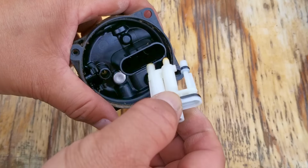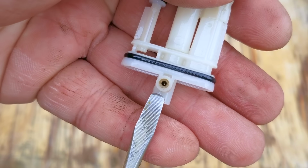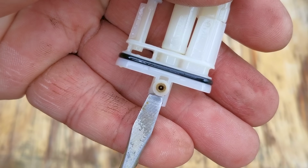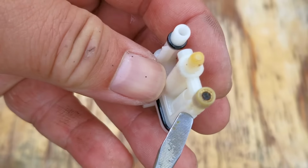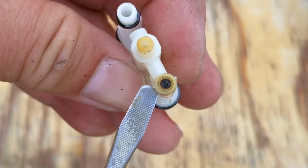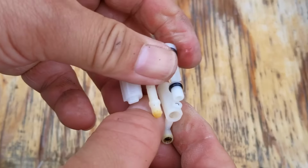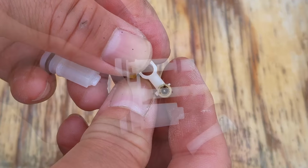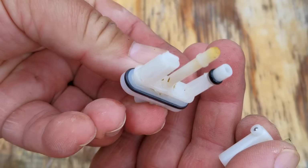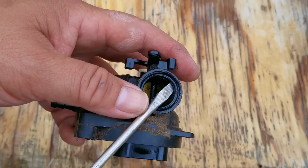Now, most times when I do this job, there's really not much to clean. However, this time is going to be a bit special, but not in the good way. Now, even though the main jet looks fairly clear, we're going to make sure it's as clear as possible. But it's when we get to this jet that we see the problem. This jet needs to be cleared as well. But as you can tell, it's completely clogged with dirt because that dirt was able to get past the non-existent air filter. Now, fortunately, it looks like the dirt was not packed in the jet, and just taking it apart was enough to dislodge most of it.